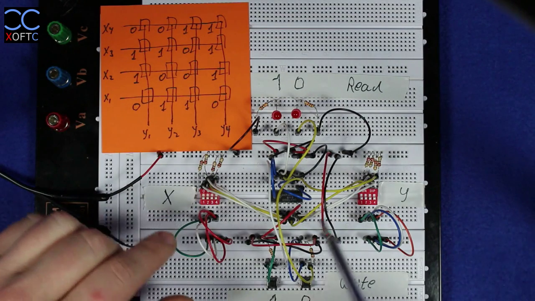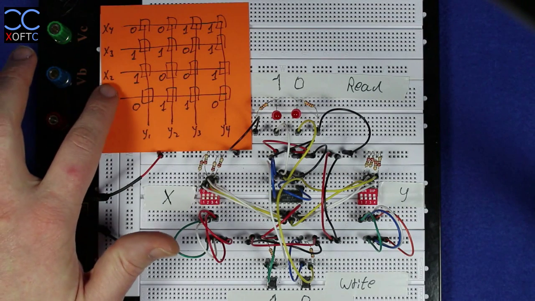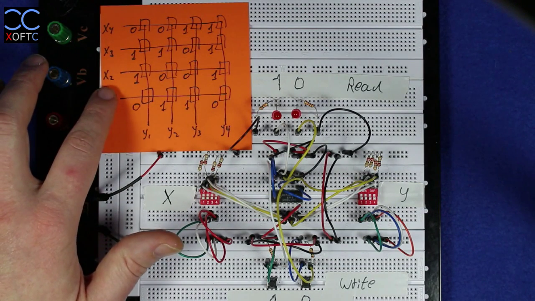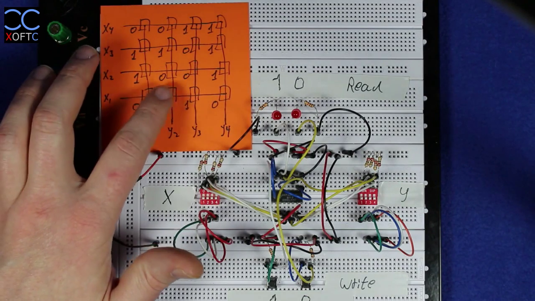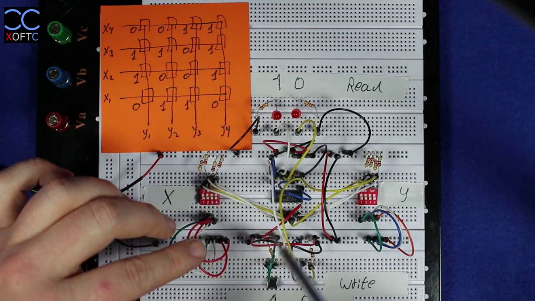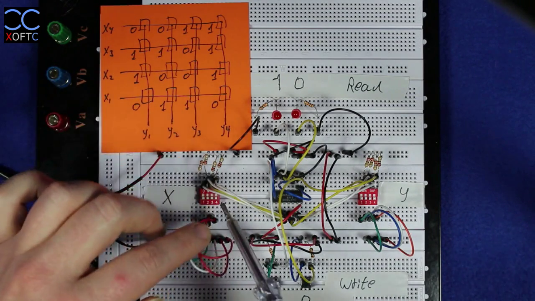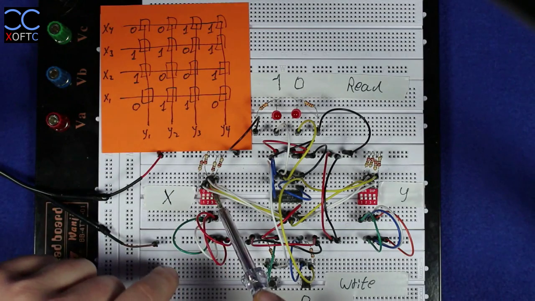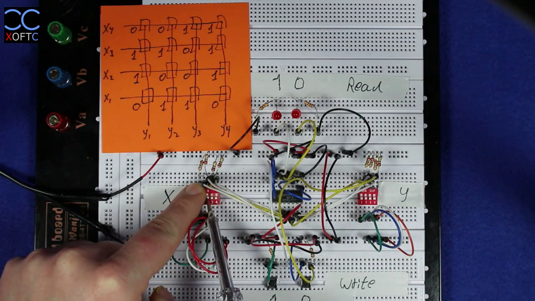But first, let's write into our memory. I'm going to write row number two, which is a nine, and it's comprised of one, zero, zero, and one. The way that I'm going to do it is first I'm going to select X2. So here we have the X input switch and I'm going to put number two to high.